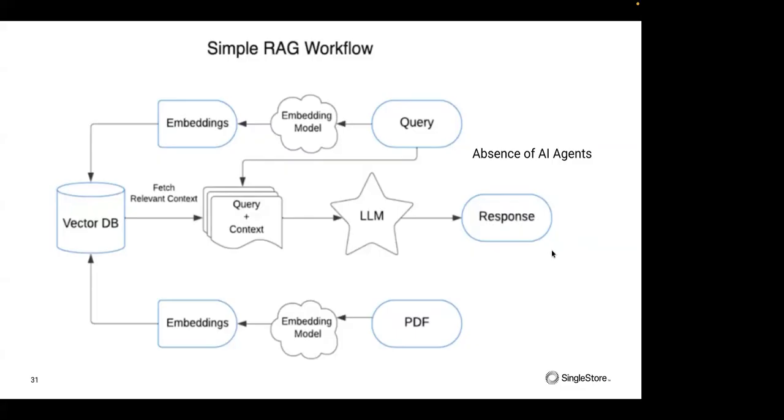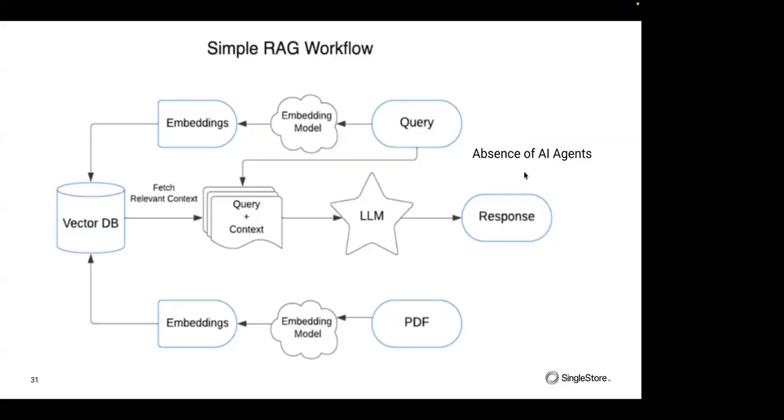You see the down line here, right? So all the vector embeddings are stored in a vector DB like SingleStore. And when a user query comes in, even the user query gets converted into an embedding using an embedding model, and it goes to the vector DB using vector search methodology, and then it will fetch the relevant context. Now you have the query and the context. It will go through, at the end, an LLM to finally respond back to the user.